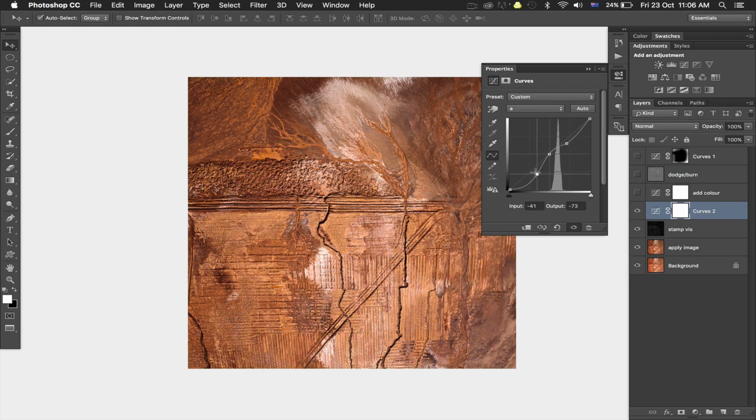So I sort of give them a really good push and pull. If you just click on one of the points and then use your arrow keys, you can actually fine tune it that way. So you can see I'm just arrowing up and down and all over the place. Then I'm going to go to my B channel, roughly do a similar sort of thing. And I'm looking just to see what effect I can get by doing this, and how I can separate all the colors out, how I can change things around. And I work visually, so I'm just basically exploring the possibilities.